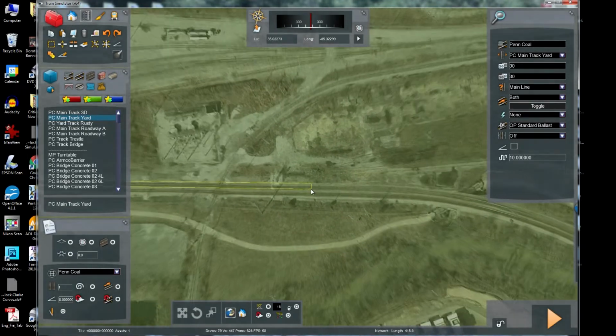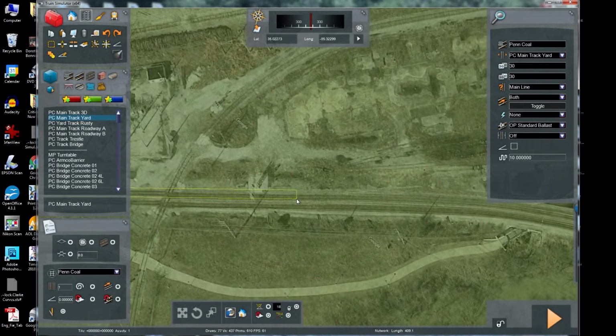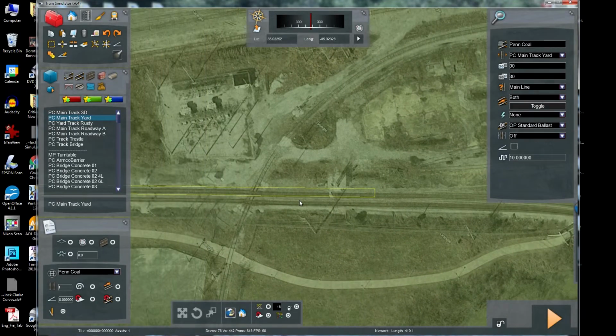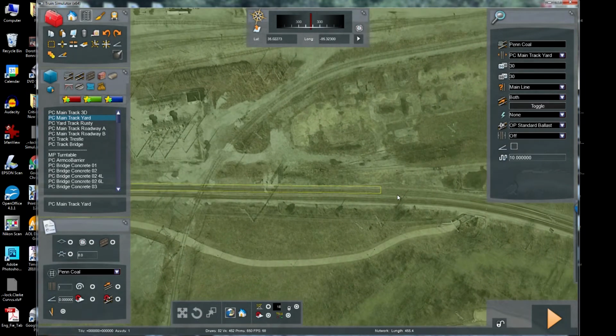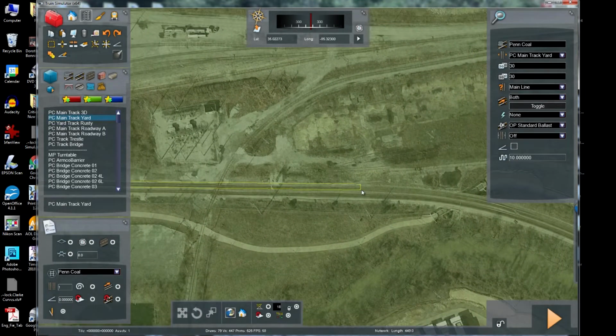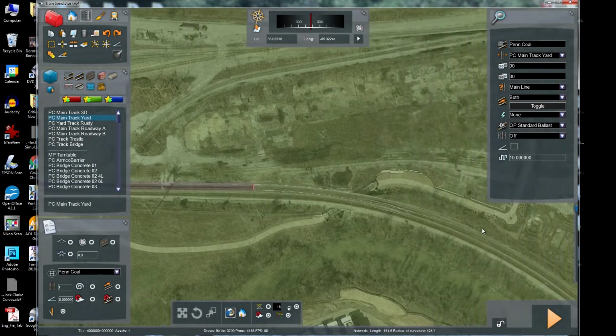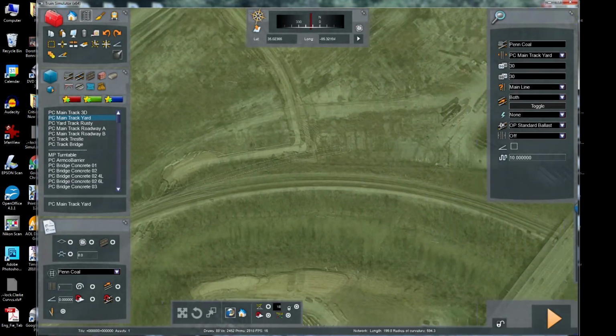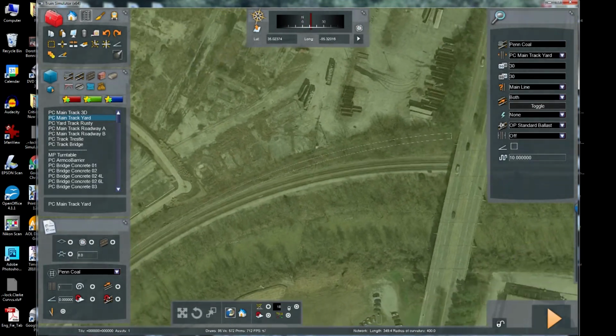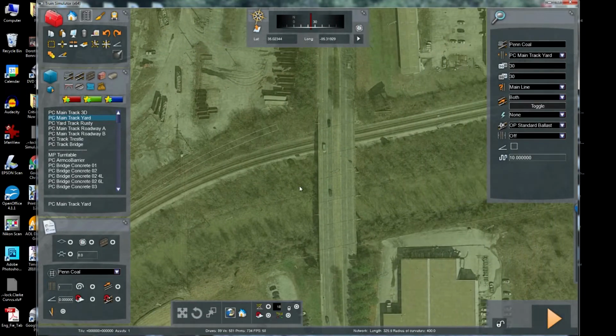So we've got to come down and pick a spot where the tangent begins. Look, here's another deviation. This area right here is a diamond, and you can see the track alignment is not exactly the same. So we're just going to have to take it that it won't be perfect, but it'll be as close to perfect as we can get it. Now we're going to radius around this track. We're heading towards downtown Chattanooga.